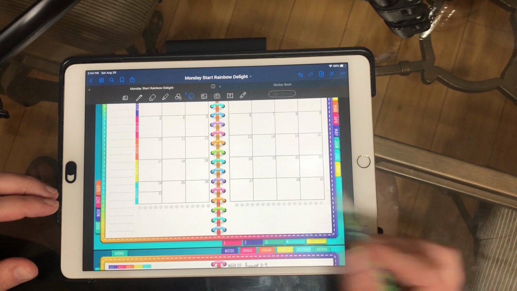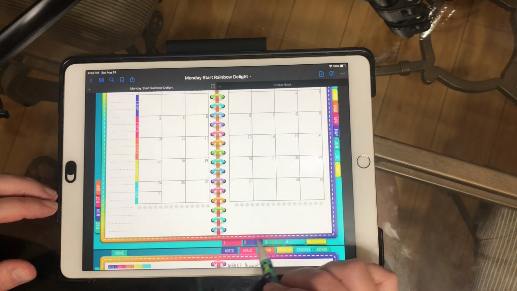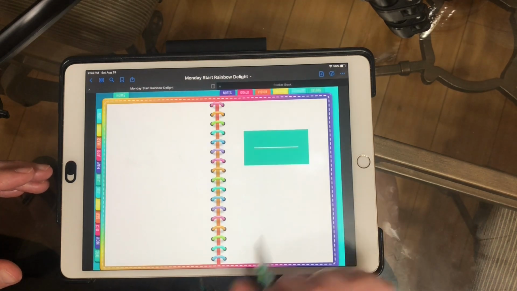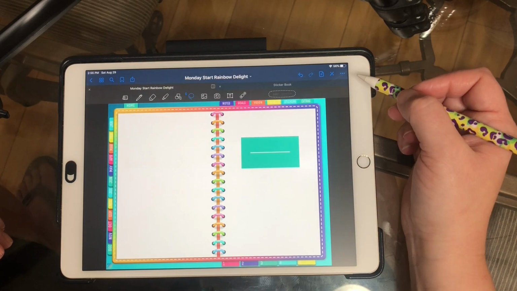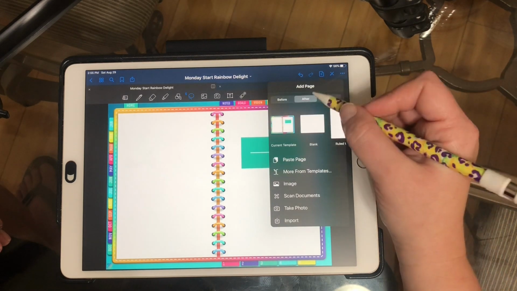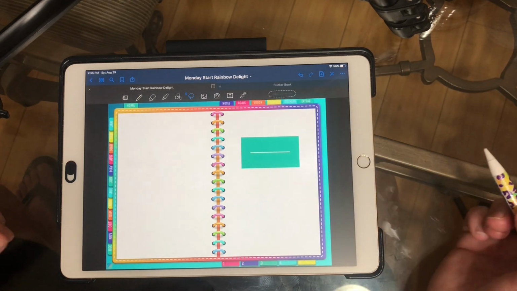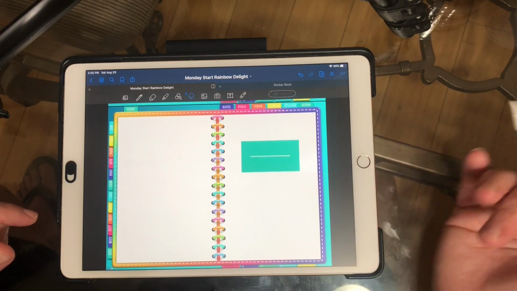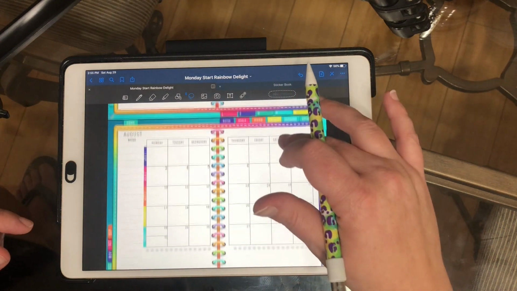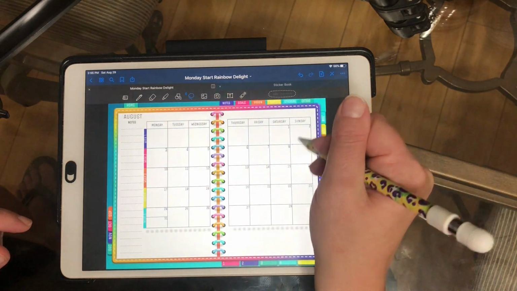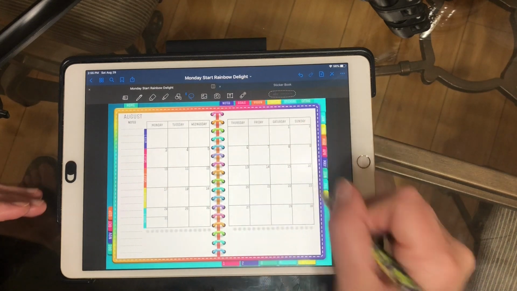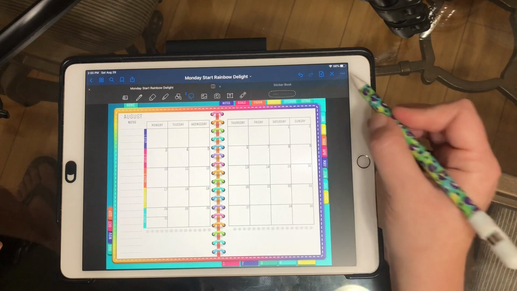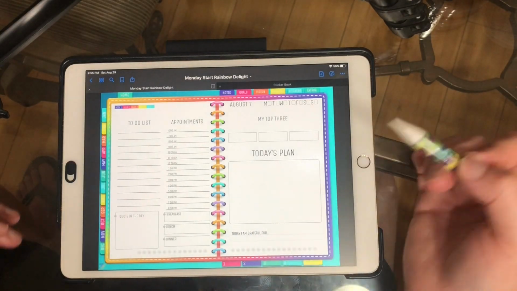So I have my bills tab already set up, but I'm going to go ahead and put it behind this section. So I'm going to click on the plus sign right here, and I'm going to paste the page. And this is going to put the page right behind this page. And now all of my numbers are already there. I don't have to go back through and renumber it because I was able just to copy it. And all of my links and everything are still going to work just the same as the original one did.